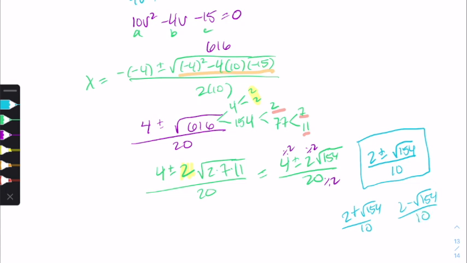Okay? Now, these are the exact values of your x-intercepts. If I wanted to get an approximation, I would put those in my calculator. So if you want the decimal approximation, you would put parentheses 2 plus the square root of 154, close your parentheses, divided by 10. So that gives us 1.44. If I do the same thing, but do 2 in parentheses, 2 minus root 154, close your parentheses, divided by 10, that gives us negative 1.04, right? So then we know our x-intercepts are at 1.44, so like there-ish, and negative 1.04, so about there, right?